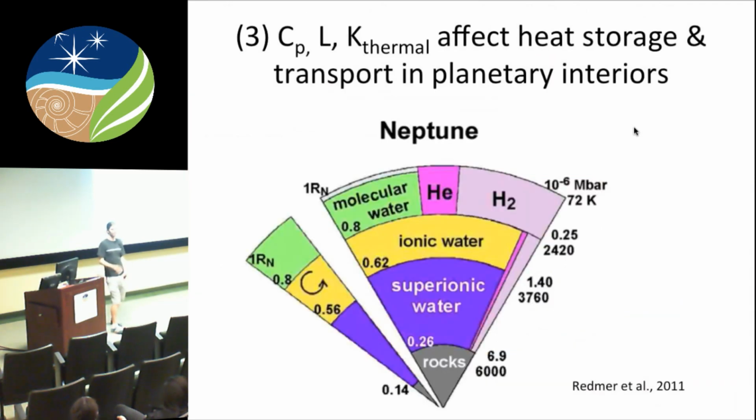Another reason is for planets. So a lot of people here are interested in modeling planets, both the Earth and other planets. So I'm going to talk about water. So I'm showing here simple models of the interior of Neptune. Uranus looks similar. Here in this triangle is an even simpler model where we assume Uranus is all water. But even for a pure water planet, there are phase transitions that have been researched by Alex Goncharov and other people, who have found that molecular water becomes somewhat conducting and then maybe more conducting in a sort of exotic state where the hydrogen atoms are free to diffuse within an oxygen lattice. But the energetics of how this happens and the details are largely unexplored.